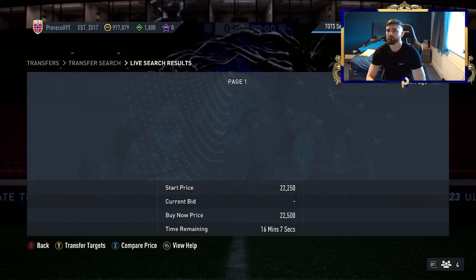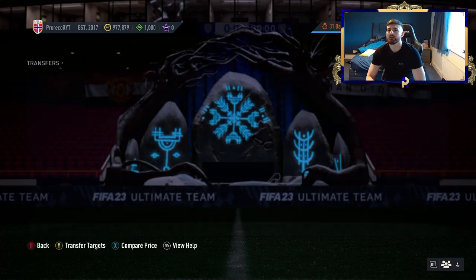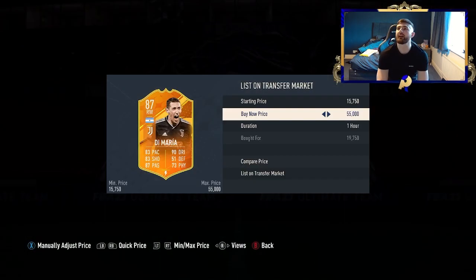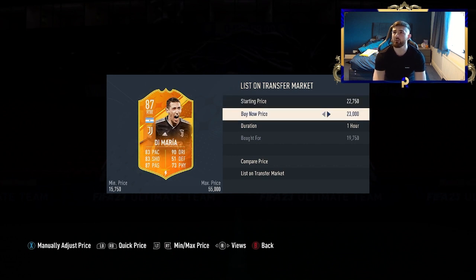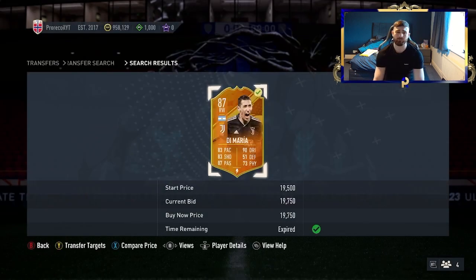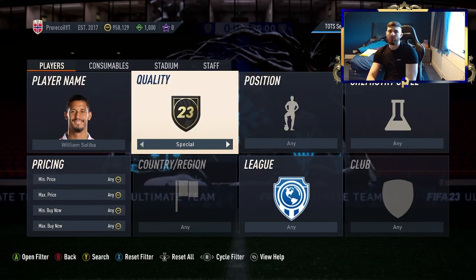So it looks like there's more pages than we expected. Oh, that 19 is going to be... We got it. We absolutely got it. That is unreal. I mean, if we sell it at 25, that's a very good profit. I reckon we'll get it away at 23. So after EA tax, we're making about 2,000 coins. Absolute wonder snipe.